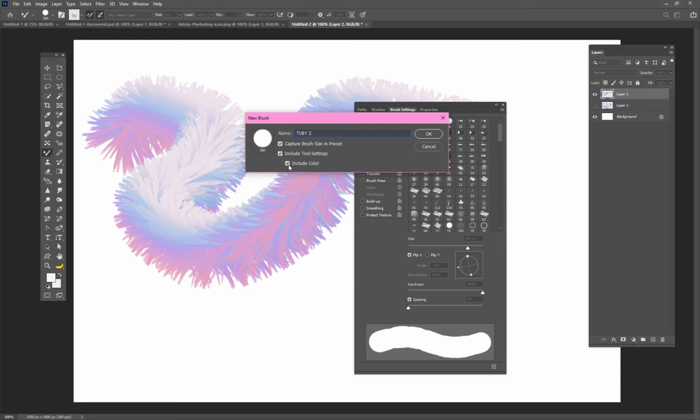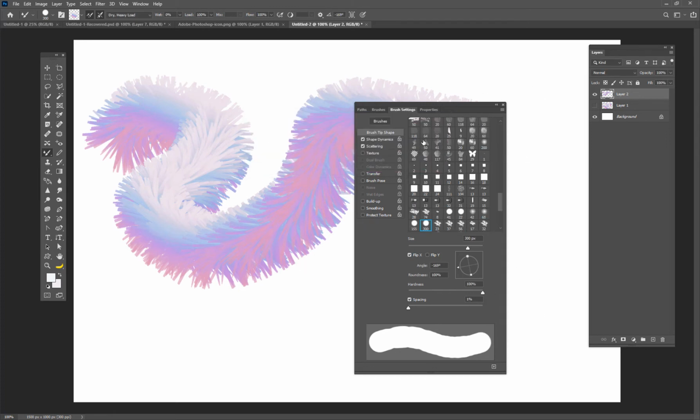And this one will include the color, it includes all the tool settings, and the size. So if you didn't want to include that, you could just check it off, and it wouldn't include the color. It would just be like a basic black and white brush, or a black brush, or whatever. And this is the size of the brush. So it's about 300 points. I think the maximum for a brush is like 7,000 pixels. So 300 is a good size brush, I guess.